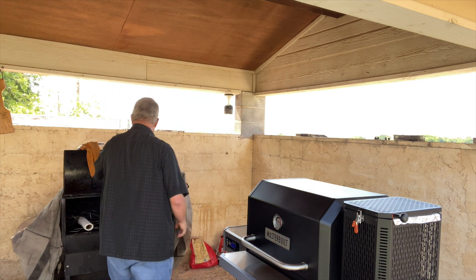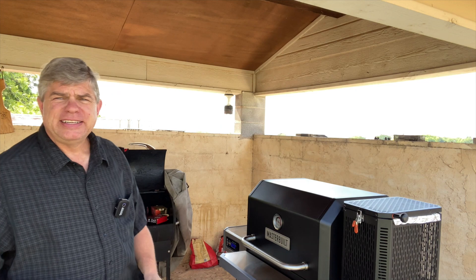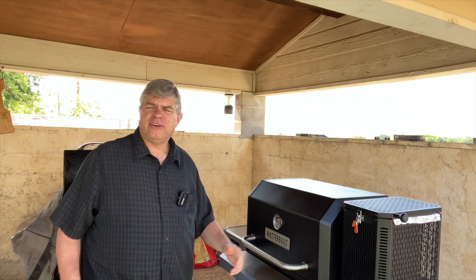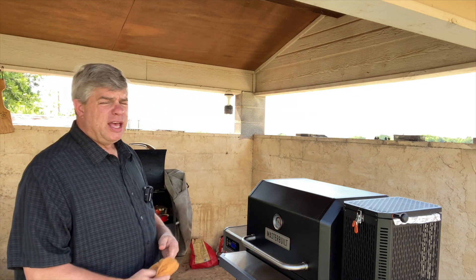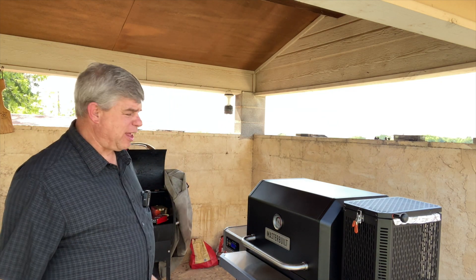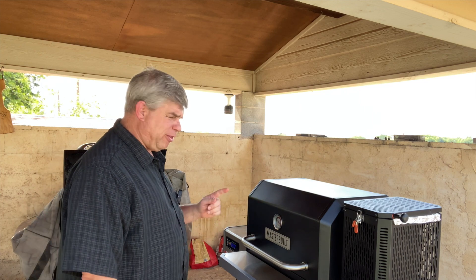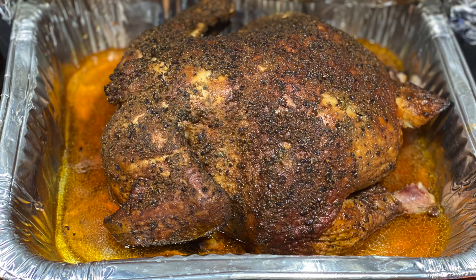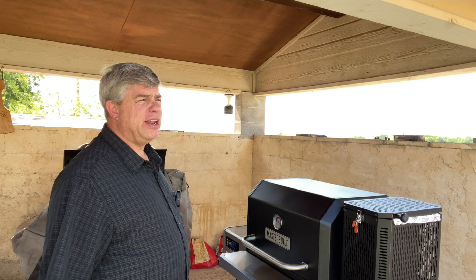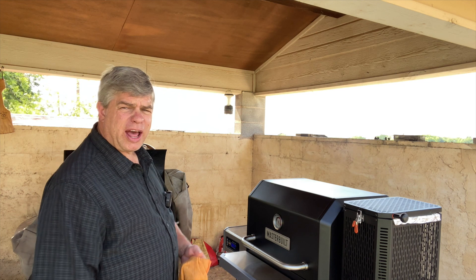I will tell you this as a recommendation — completely up to you — but if you plan on going up to high heat on this particular smoker unit, either this one or the 560, and you plan on going up to 400 or 450 to crisp that chicken skin, I would say put it in a metal pan right before you do that. I should have done that. I learned not to skip that next time. The chicken skin looks really good, looks done, very flavorful. We're going to let it rest for a little while and eat it after church tonight. I would highly recommend if you're going to crisp it at high heat, put it in a metal pan.